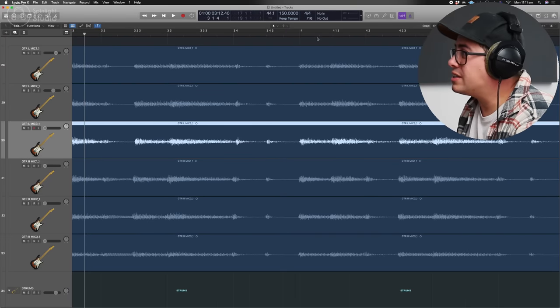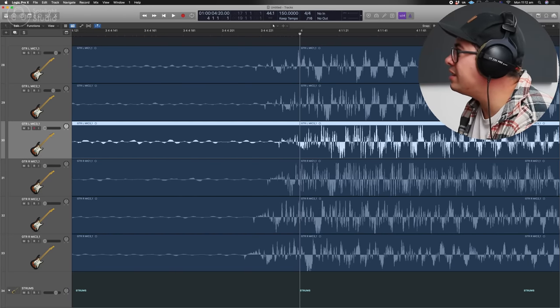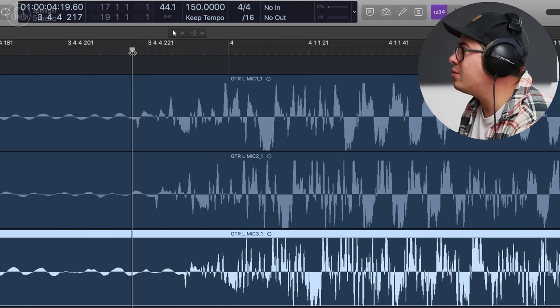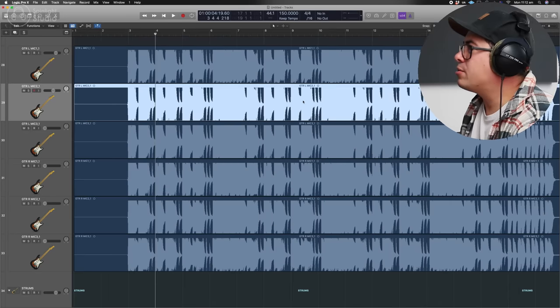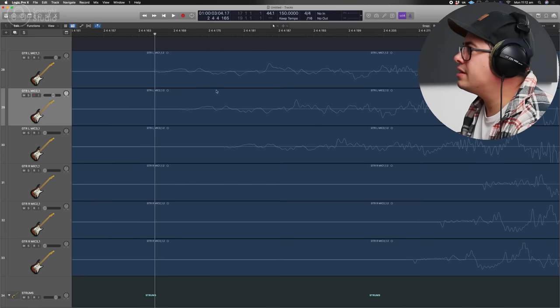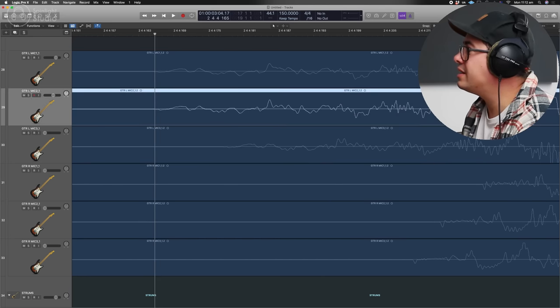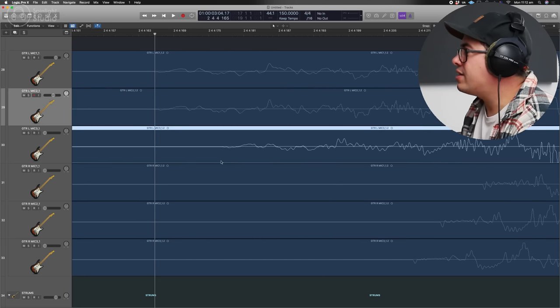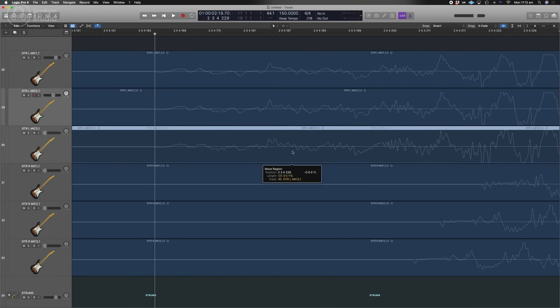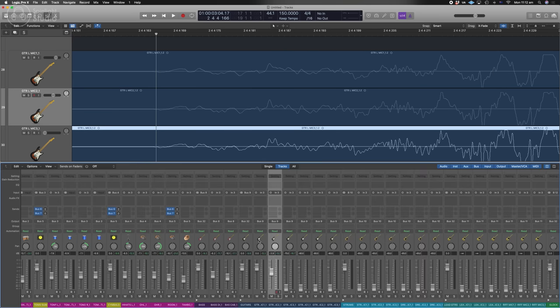Let's find the start of a hit on the guitar, zoom in, and boost up the wave file. It's staggered — one, two, three. So we're going to trim off the start so we can drag these over. Let's drag this first mic over. That looks good — they're all lining up now. Let's drag this one over too. You can see these peaks are lining up. Let's have a listen to what this sounds like now when we blend them together.